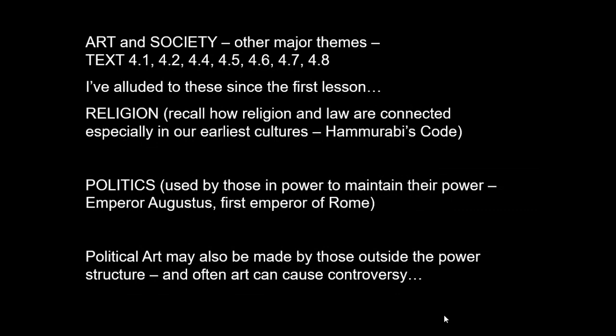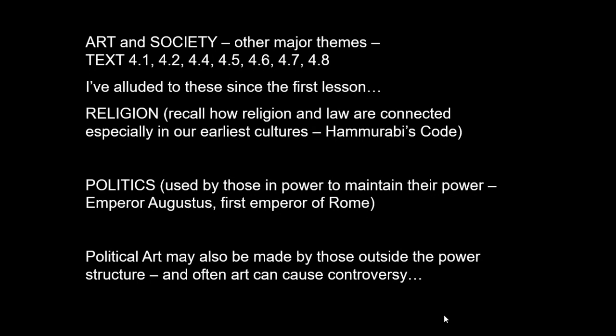So when we think about people coming together in groups, two of the major aspects of human relationships in social settings include our religious beliefs and practices and our political lives, like how our society functions outside of just our personal relationships, but now as our relationships to one another. So these themes have existed in visual art, just like the themes of birth and death have existed from the beginning of people's making of art 30,000 years ago, roughly speaking.